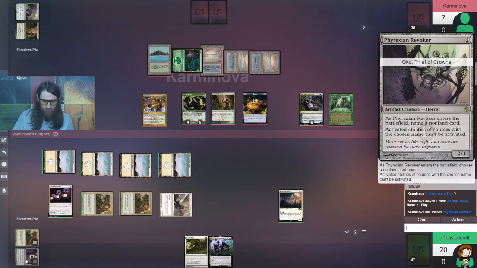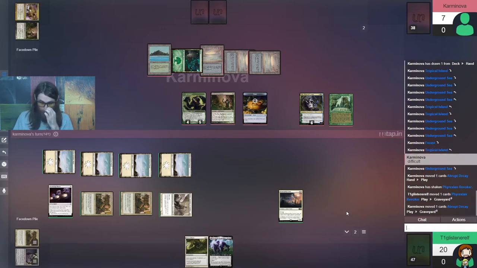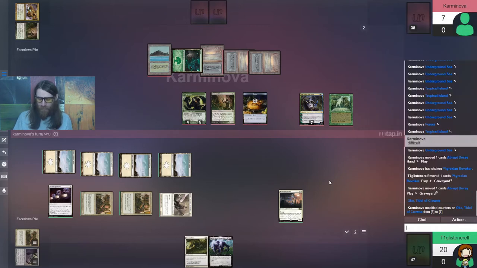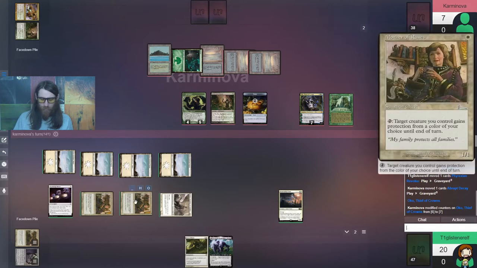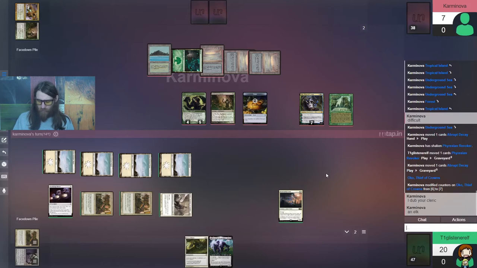Alright. I can't save it. Oko can now turn Thalia or a mom into an elk. And yeah, it starts to get silly from here. Alright. Yep. Who are we targeting? Remorseful Cleric. No, this is Patrick. It turned out it was wrong to use the Mother of Runes to get some damage through. But if I don't create some sort of clock, I lose anyway. So, in hindsight, it was correct to be patient, especially since I had the Remorseful Cleric. I could potentially have... I dub your cleric an elk.